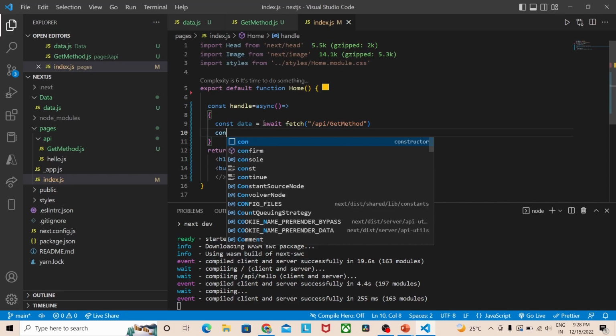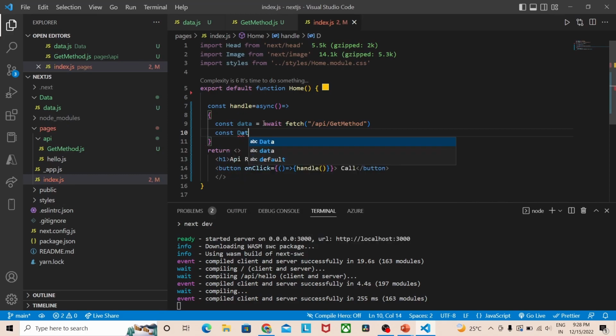Then I'm going to create another variable called dataStore, with await data.json. So here we have converted this data into JSON format.